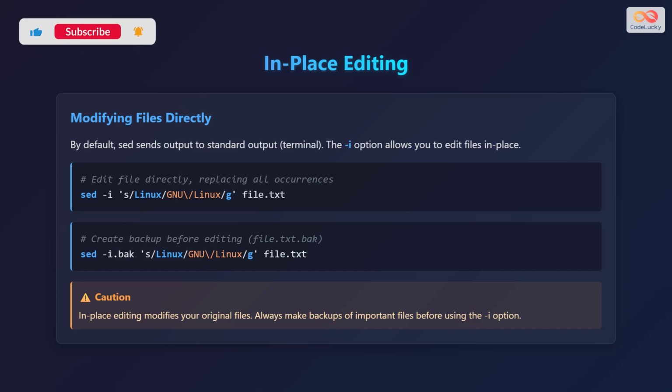For example, to create a backup with the extension .bak, use the command sed -i.bak 's/Linux/GNU\/Linux/g' file.txt. This will create a backup file named file.txt.bak before making the changes. It's important to exercise caution when using in-place editing, as it modifies your original files. Always back up important files before using the -i option.